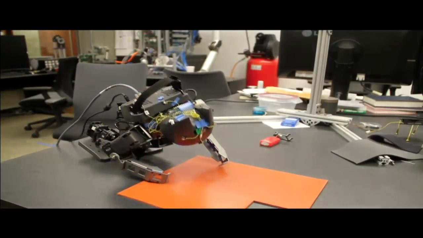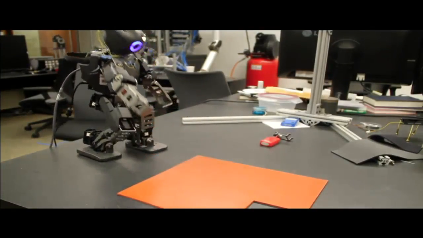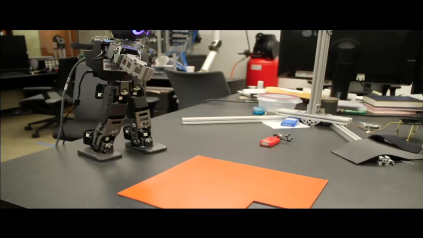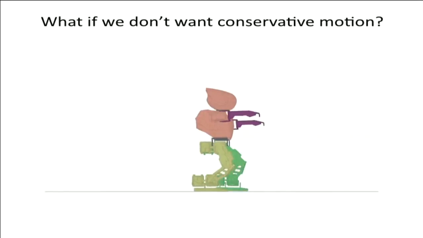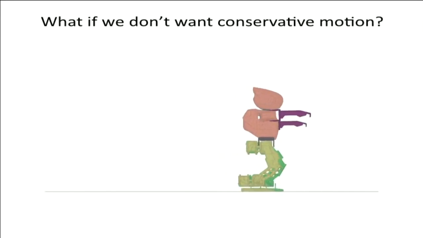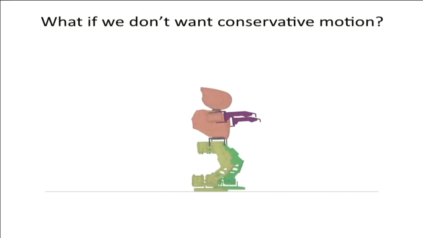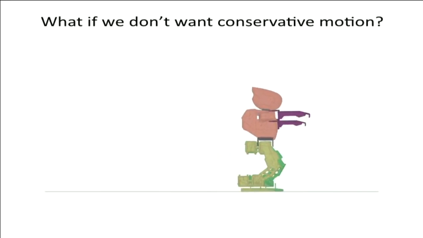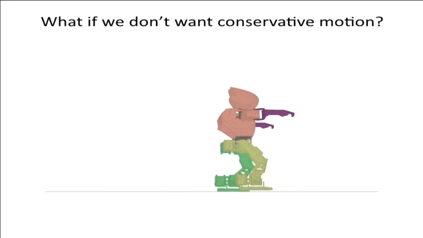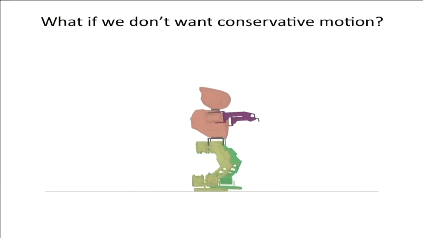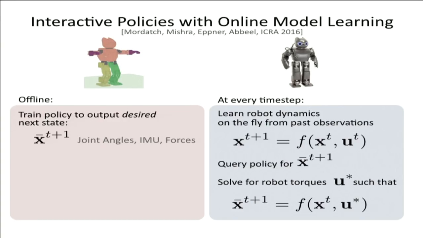And do you think that if you were able to run this fast enough in an MPC mode, you might get even more robust behaviors? Yeah. So potentially, we don't necessarily want this overly conservative movement, and to get rid of that one thing to do is to run things in MPC mode and replan on the fly, and in general to learn models online, which again is similar to what you've talked about in previous lectures.